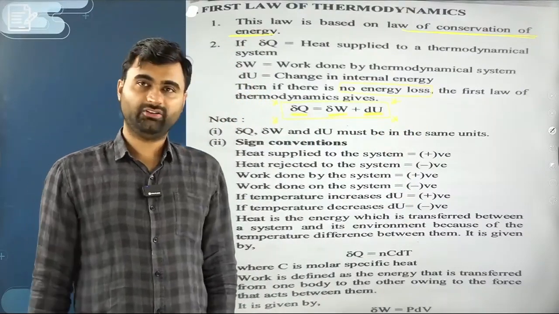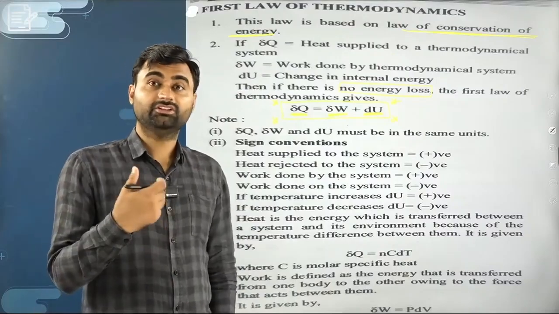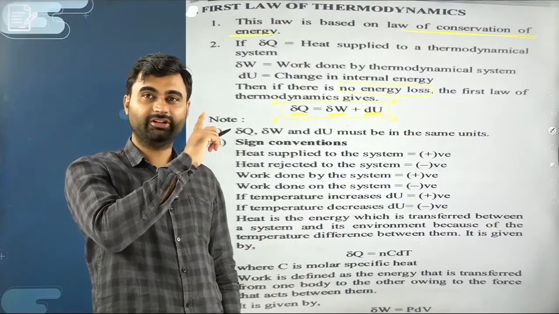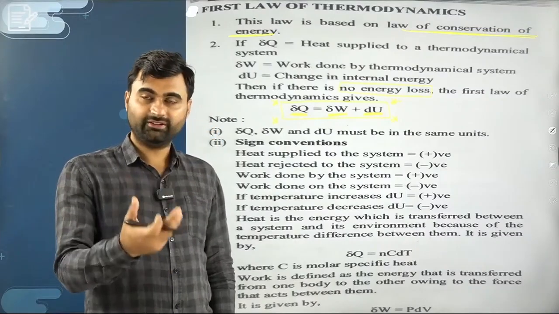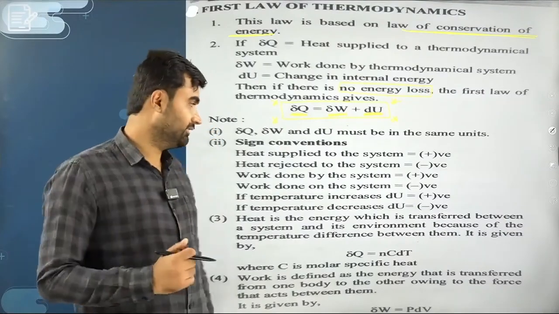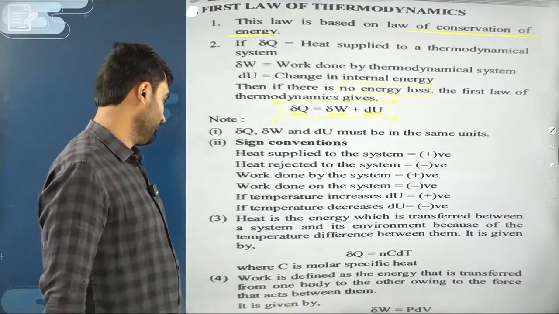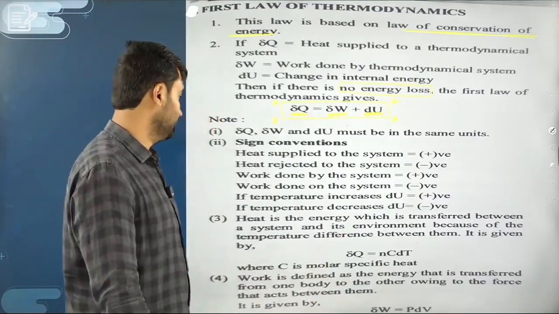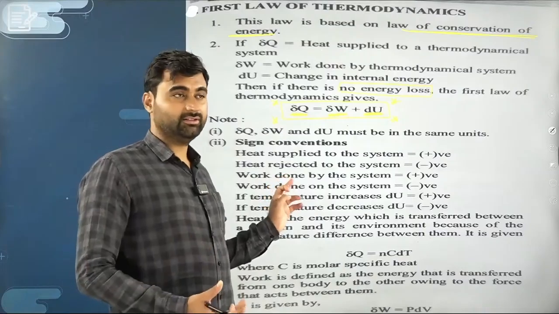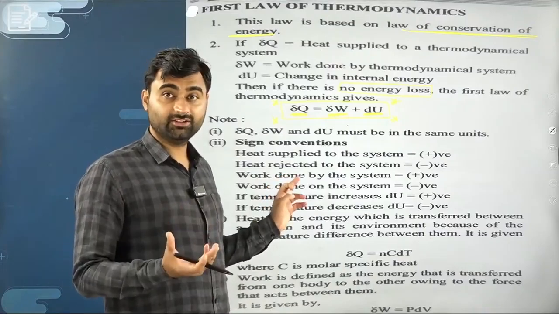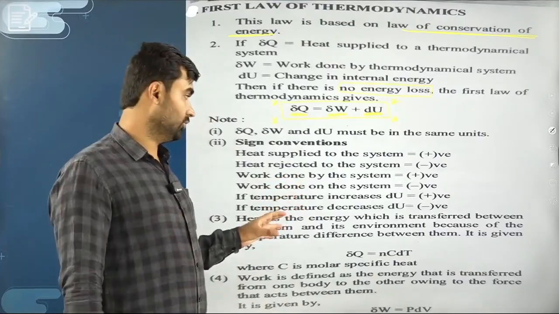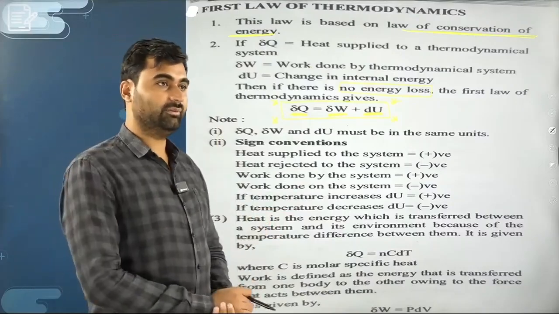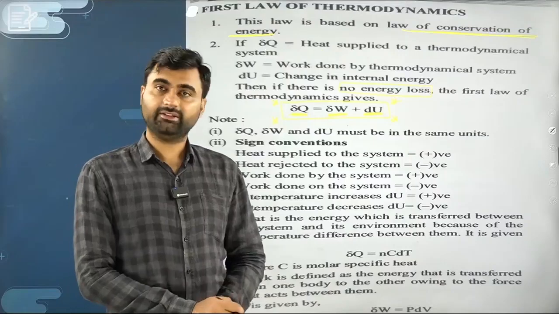Now here some points are there. When work done will be positive, we already discussed. If volume increases, then work done is positive, volume decreases, then work done is negative. So about work done we already discussed. When volume increases, it is work done by the system or work done by the gas. Okay, so you can read all these points. Further we will understand in the next class.